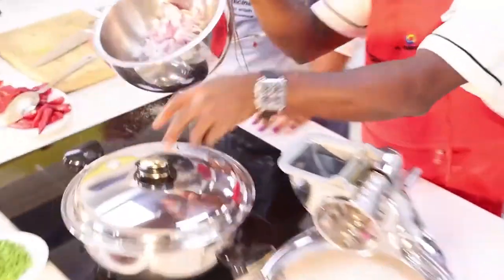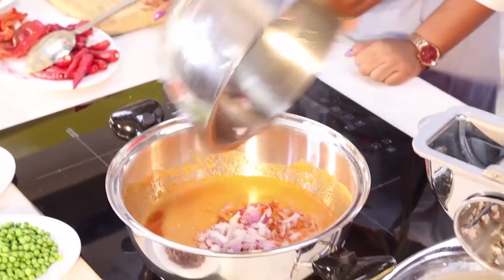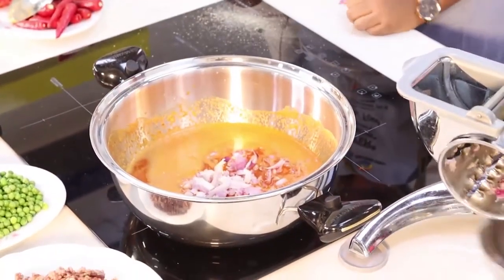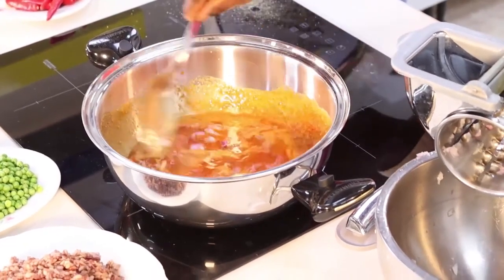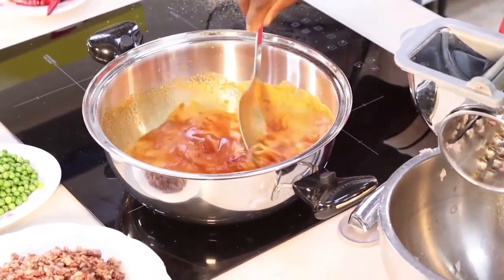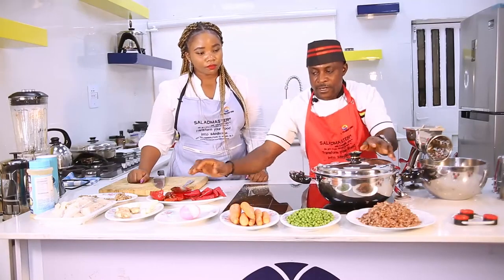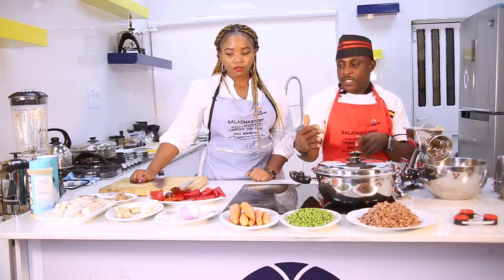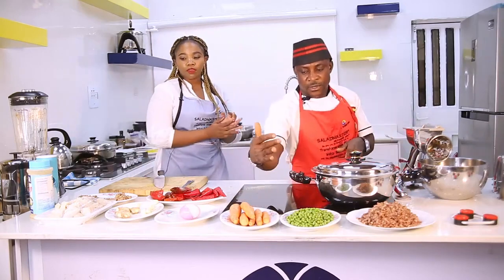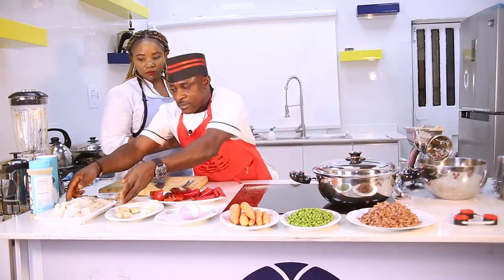So I'm going to add this to my stock, or my liquid, the mixtures of jollof, to steam up for 5 minutes. So after 5 minutes, I'm going to add my rice to cook. Then after that, I'm now going to garnish it with carrot. Then I'm going to put the tofu as well.